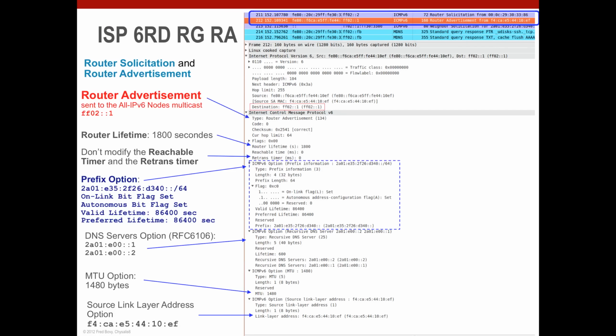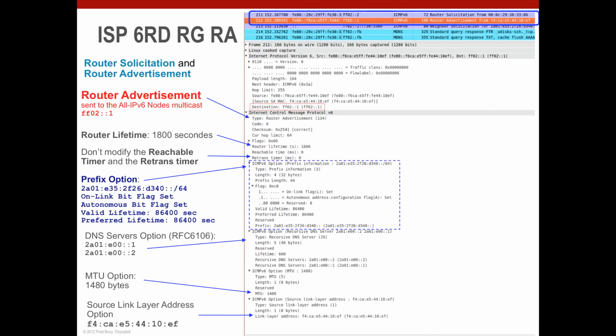0 here means that you do not have to change the default values which are configured on the nodes. This is the unspecified configuration, which means do not change the configuration which is already done. Then you may have many prefixes. You can see that each prefix has a lifetime, a valid and a preferred, and also two flags, the on-link and autonomous flags. We will see these flags in detail very soon. We can also advertise the presence and the address of DNS servers, and the MTU for the link.